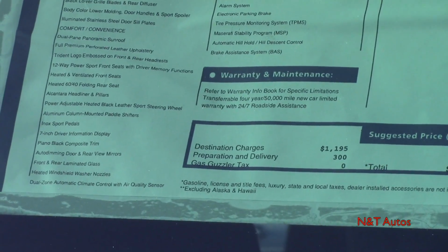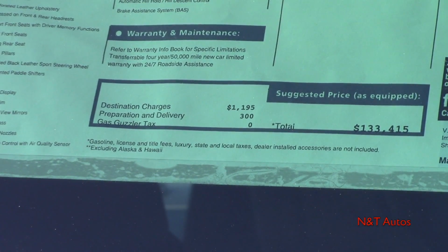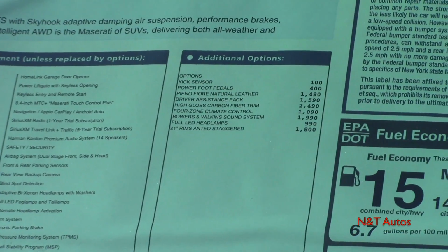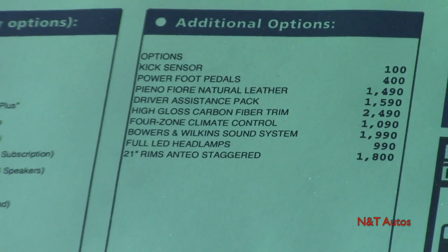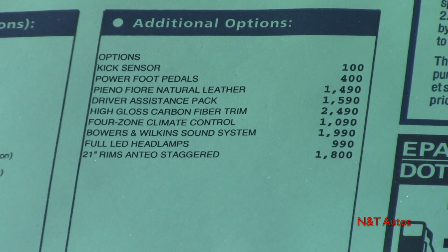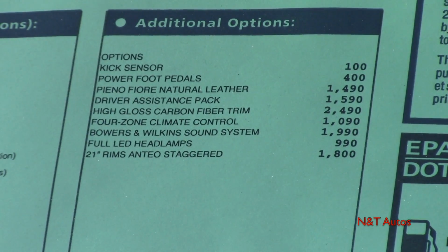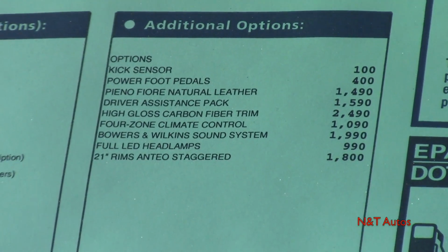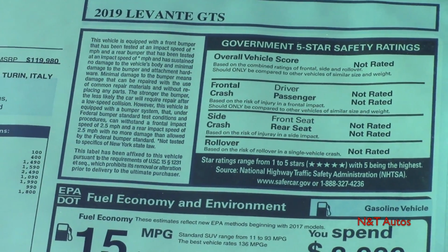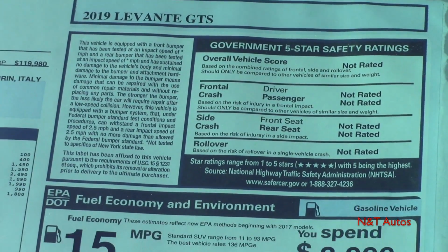We also, if we move a little bit downwards, we have our total pricing for the vehicle. So we have our destination and then total. If we work our way up here, we find our options list. So I always like to show you the options list so we know exactly what we're working with on this particular car. So of course you can pause the video and get more information on the window sticker. But again, don't want to spend too much time on it, because we want to get to the main features of this car because there are so many of them.